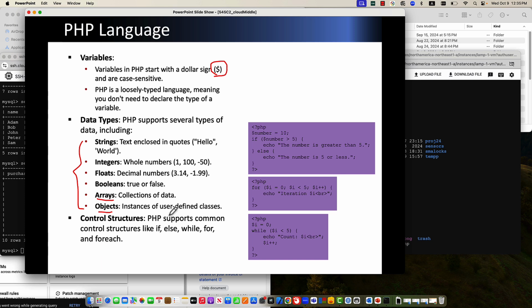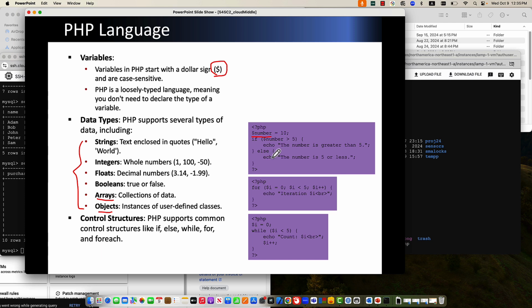Control structures are also fine, that you can see on the right-hand side, code blocks. In the upper one here, a variable number is defined. So we have $number equal 10. The variable $number starts with 10. Then if, followed by a condition: if variable number is greater than 5, then we echo.